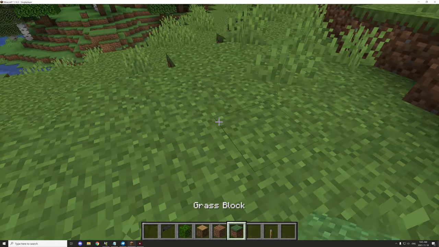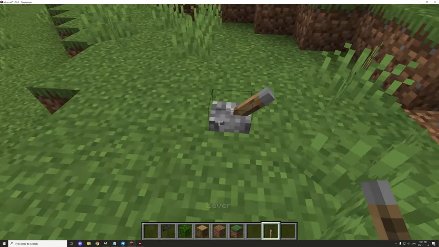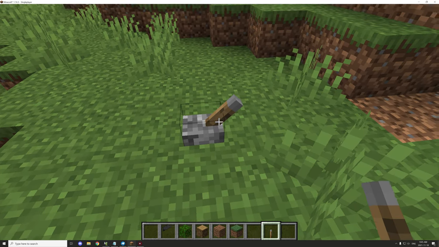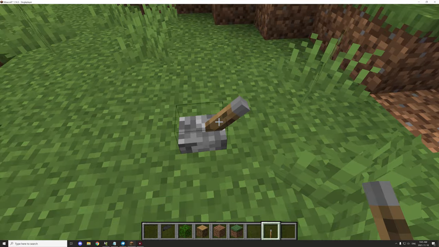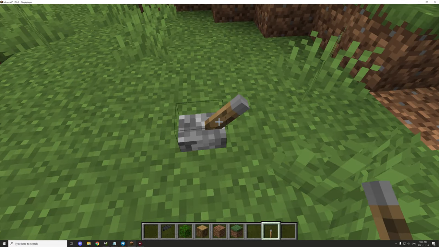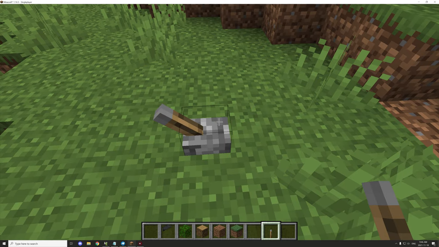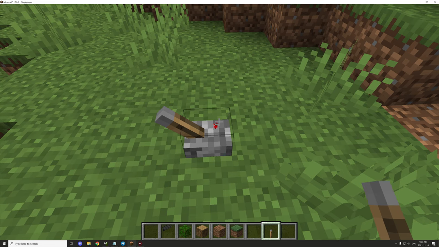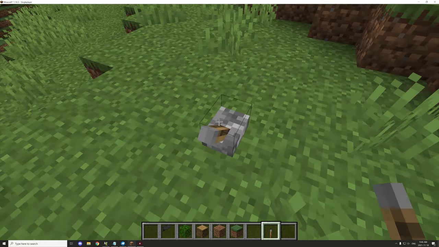If we just plop down a lever, you can see that the outline here is where the lever is. However, you could probably get away with, if you were to actually model it, having something like that, but because of how levers work, it's on an angle, it was probably best for Minecraft not to actually add it, because it's on a grid based system, not an angle based system. So it makes sense why they have it that way.